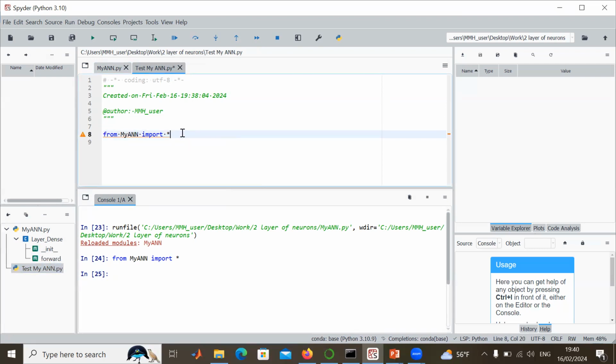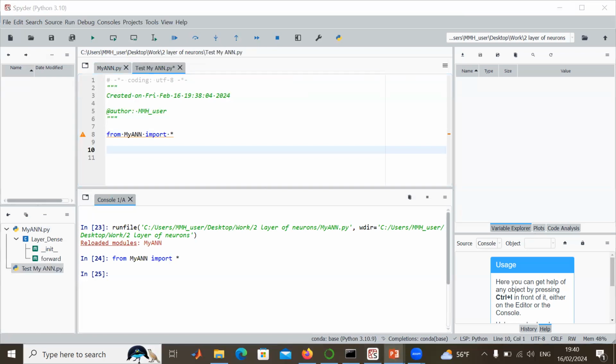And of course, we want to also create our input. And this time, we don't want to just create a vector, like this, with some arbitrary numbers. We want to create a matrix.